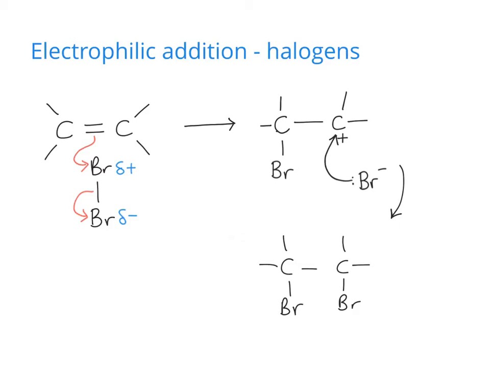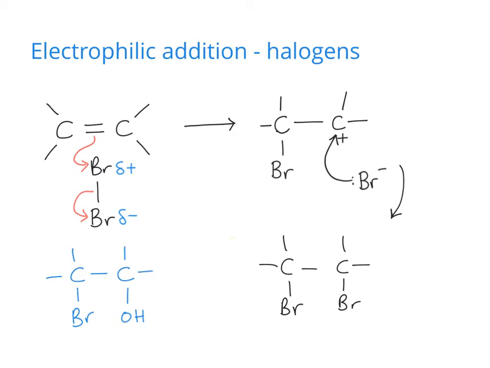And you may also get questions about how we know this is the mechanism, and your exam board might in fact want you to know that the product of addition of bromine and aqueous bromine, so bromine in the presence of water, is in fact not the one pictured in the bottom right. And you may be asked how this product forms instead. So this is an alcohol with a bromine group in it.